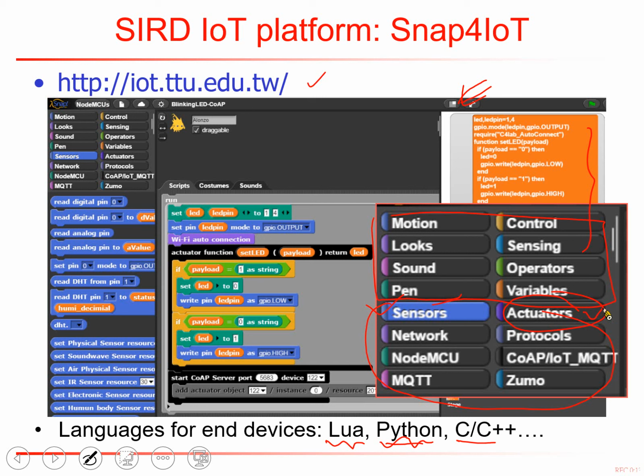And then when you try to go to the internet, like the Internet of Things, you need some networking APIs, and you need to know the CoAP protocol, you need to know the MQTT protocol. And protocol here means you might want to use UART, you might want to use I2C, you might want to use SPI. Do you know these terms?